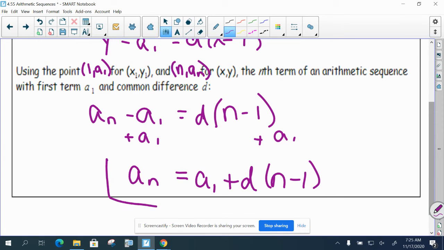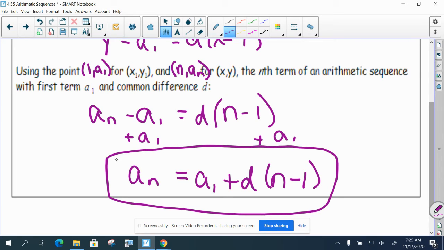Now, if that seemed overwhelming to you, all you need to do is write down this equation and know what the terms mean and know how to use it. You don't need to know all the proof for it. You don't need to do that each time. You will always be given this, so make sure you have it conveniently in your paper.